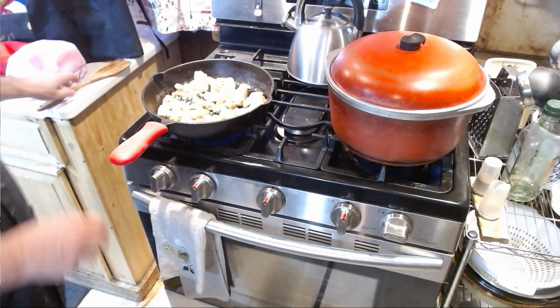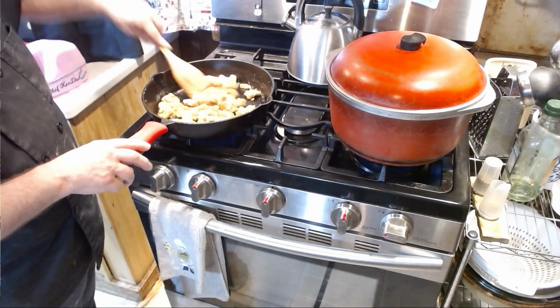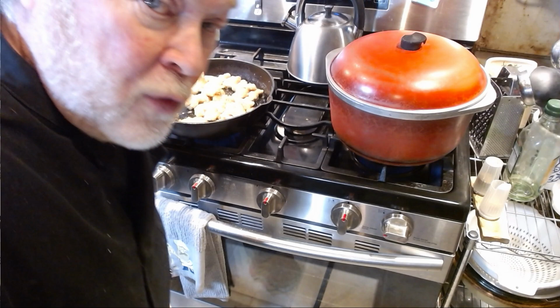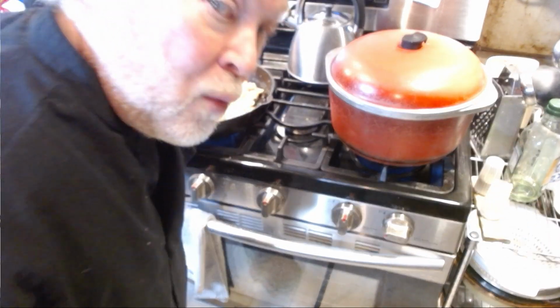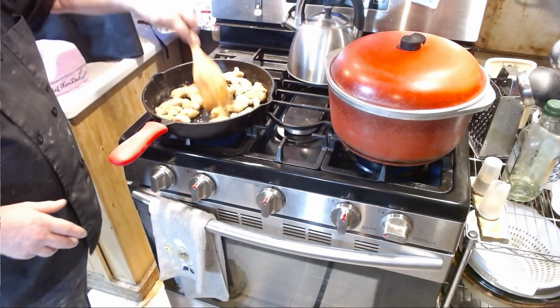Now you can see the chicken is in need of turning. When you're cooking it down, you never want to stir it more than about once a minute. You need to let it cook. You need to let it brown.